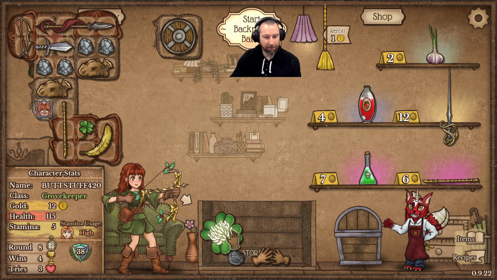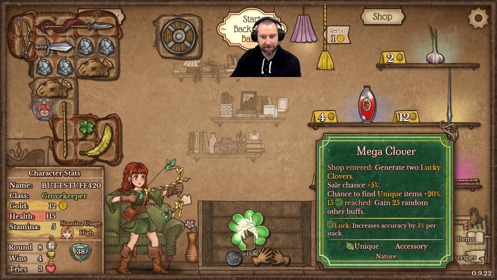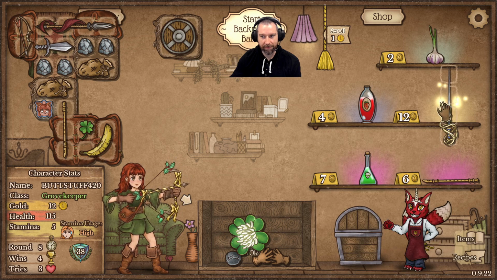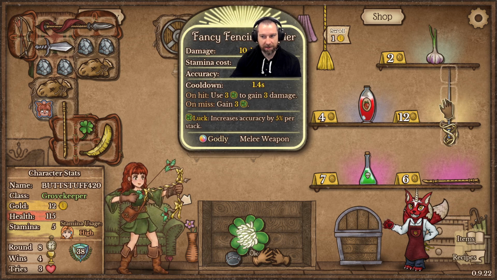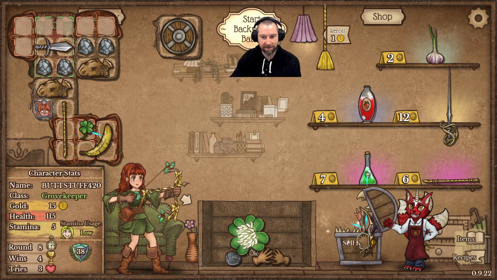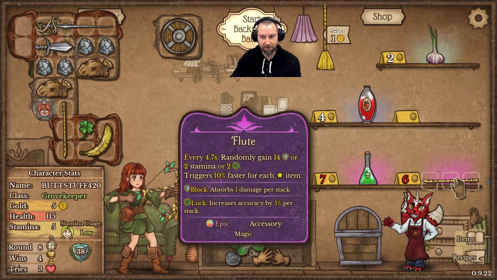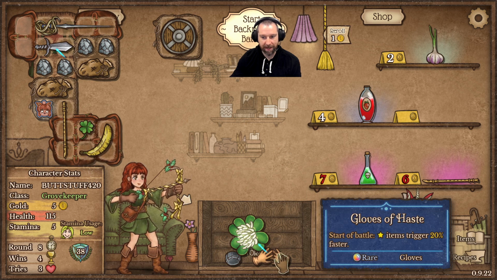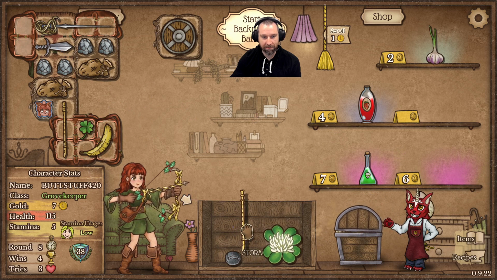But with the clovers, I'm really just interested in that 15 ability, right? The 15 clovers reach to get the 25 extra buffs, and it does give the fancy fencing some fuel in terms of scaling upward. And so I'm leaning towards this, just like selling the spear, selling off this little bow, picking up the fancy fencing, and then I do still want the flute. We could sell off the banana, we could sell off the gloves of haste. Probably look to just get rid of both of them.